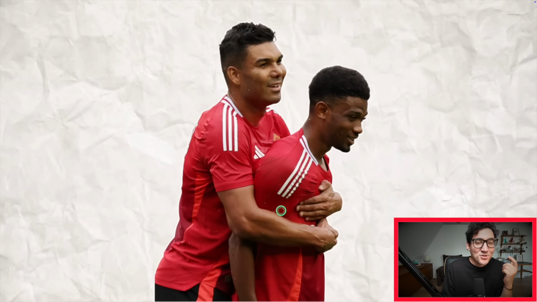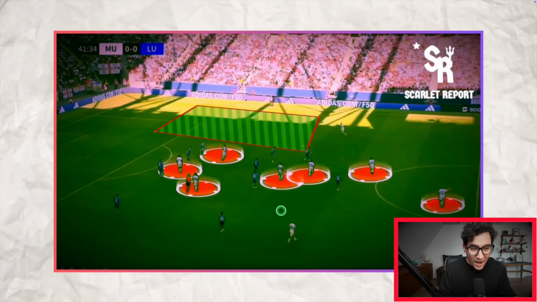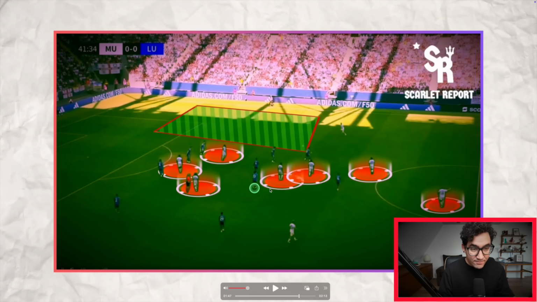But Casemiro and Ahmad, two extremely intelligent players, were able to exploit the half spaces. And I think that this is extremely underrated. The half spaces are extremely important. There are managers, for example Pep Guardiola, who have made a career out of exploiting the half spaces. And I think that's something Manchester United does not do enough of. But in this game, especially in the first half, it seems like Ruben Amorim's system was targeting those half spaces a little more than usual. Why? Because the Manchester United players were always organized in very narrow formations.